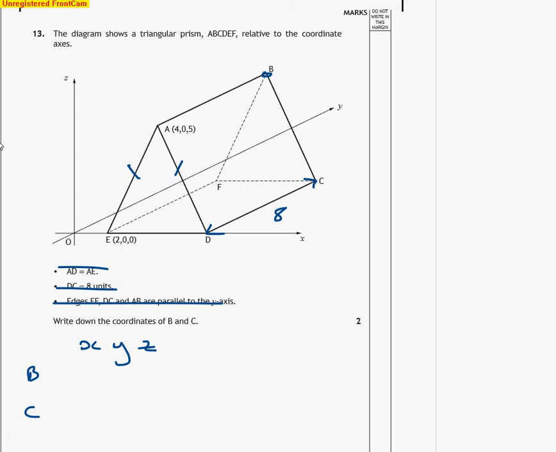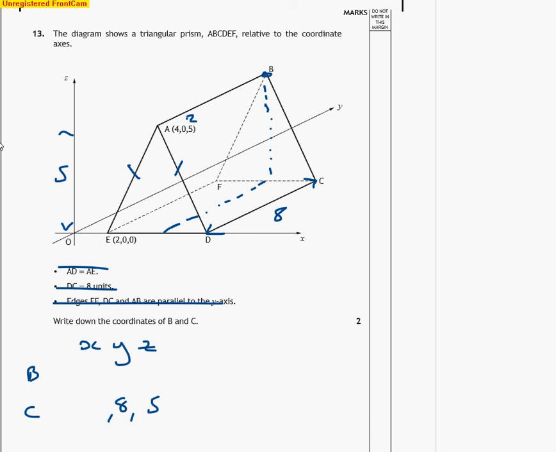So to get to B, let's work the way back. If we were to bring it down, okay, that's what I see when I see B. I've gone along this much on the x-axis, I've gone along that way on the y-axis, and up that way on the z-axis. Okay, so the height of this prism is 5. I can see that value because that's z. So I know this height is 5. So if the height is 5, I know the z value's got to be 5. This length is 8, so I know the y value's got to be 8.